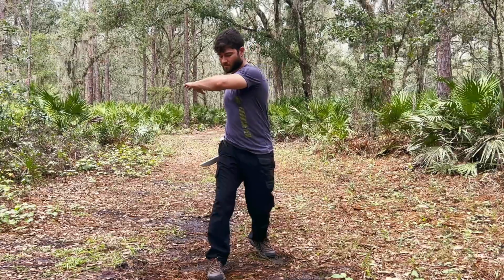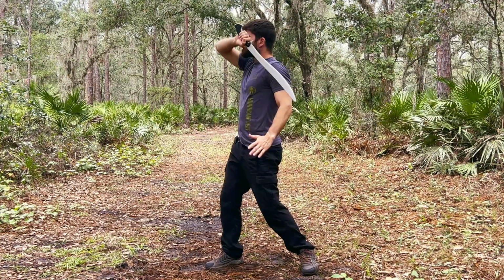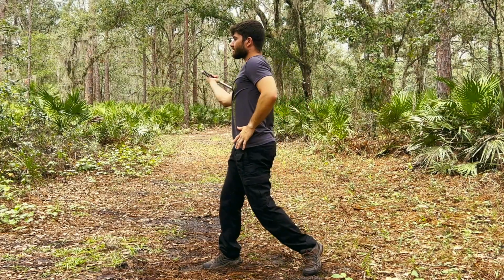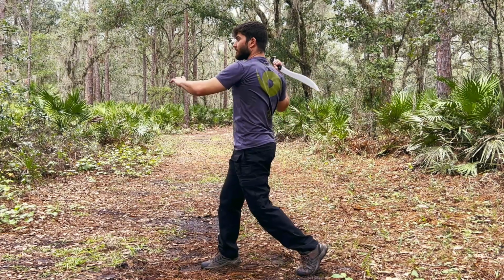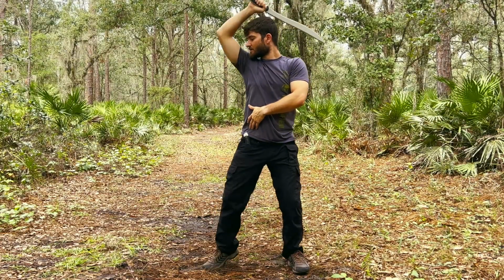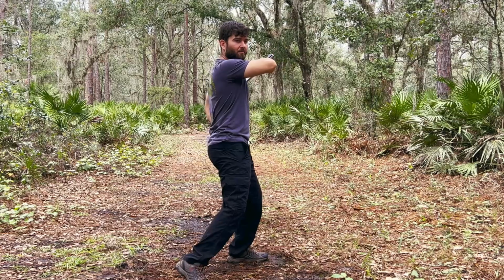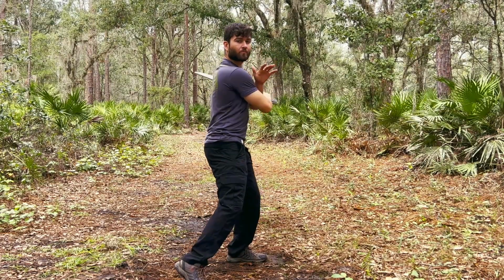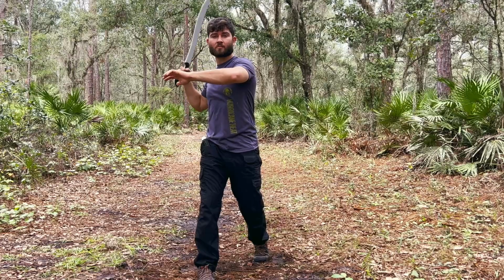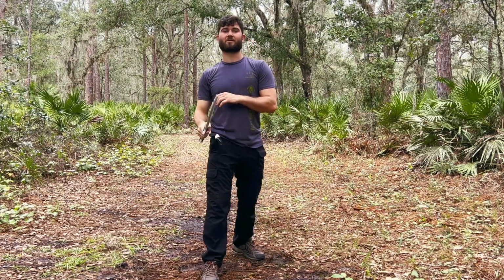So let's do that again slowly. Angle 1, thrust up, 1, now we're on this side, 2, comes around, 3, is that reverse arcing thrust, 4, forehand redondo, flip it over, 5, up to the top, chamber load, 6. One more time slow. 1, 2, flip over, thrust, 3, forehand chamber load, 4, flip over, 5, 6. And now we're going to speed it up just a little bit.